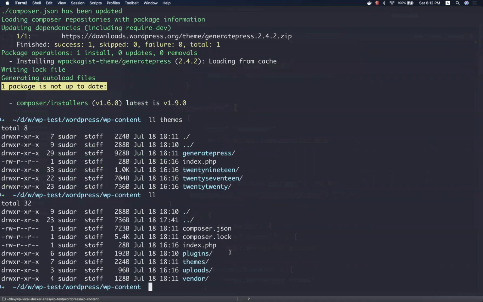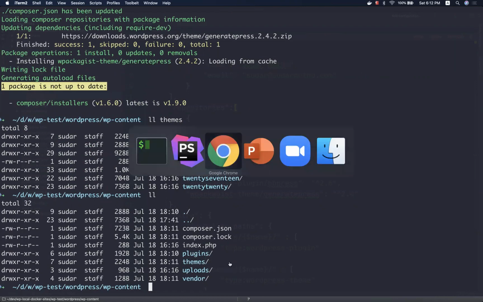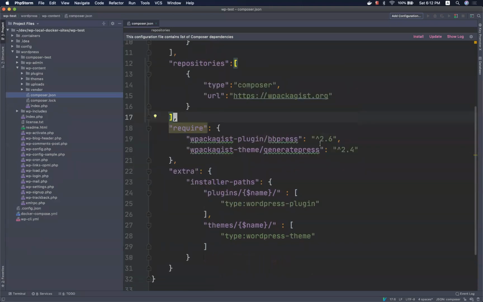And in case we have set up continuous integration and auto deployments, right? So in our local, whenever there is a plugin update, we could test it locally in our machine, and once we feel that it is good and it works, let's say BB Press released an update for 2.7, right?